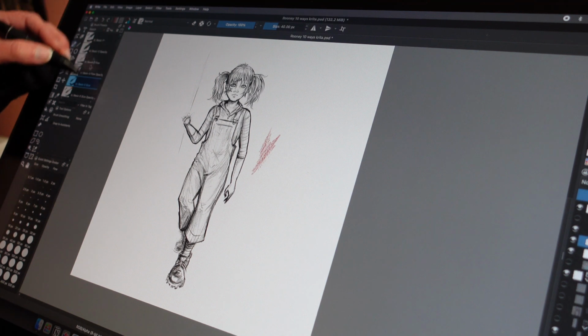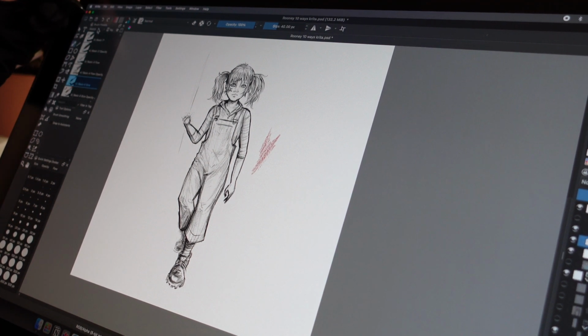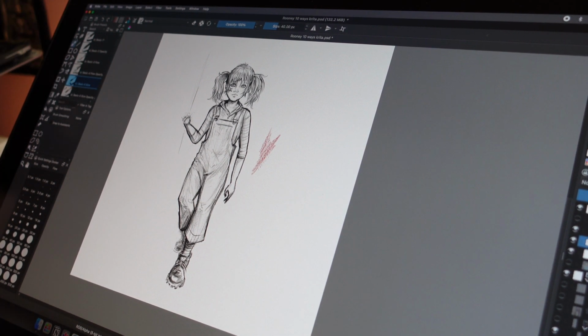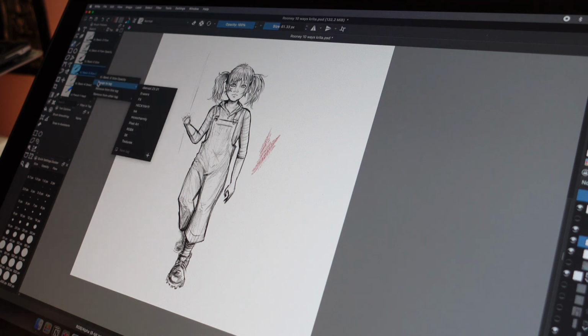So here we are up here. Any of the brushes that you select, or say you have favorites within these brush presets, you can just say, okay, I like this one right here, Basic 5 Size Opacity. You can left click this and assign. Right click, that was dyslexic. Always. So right click on the mouse and you're going to say Assign to Tag.